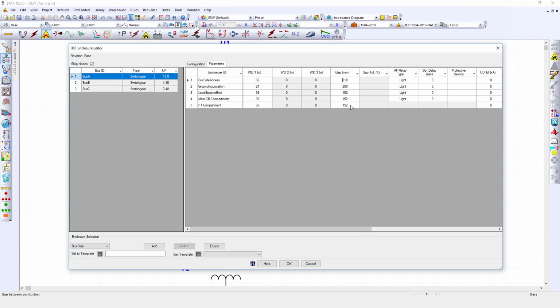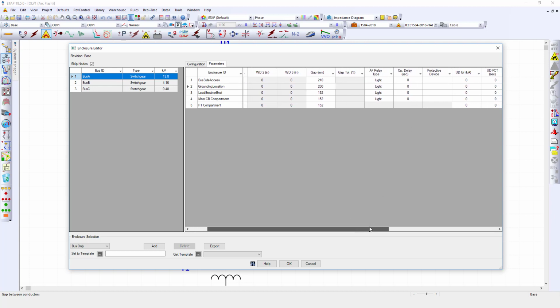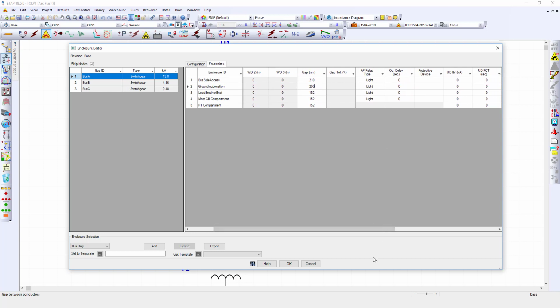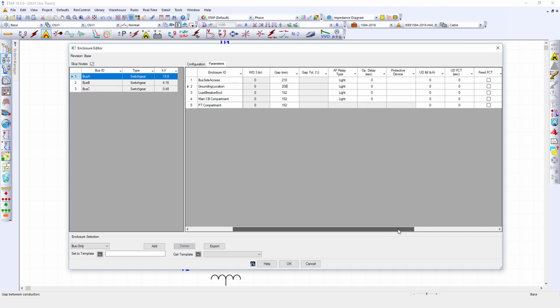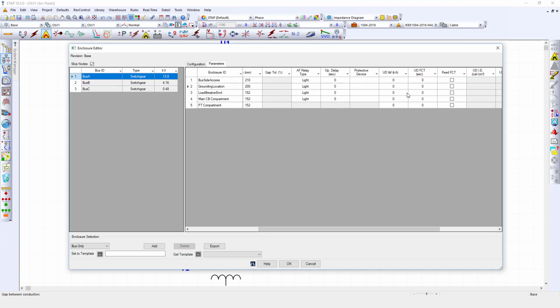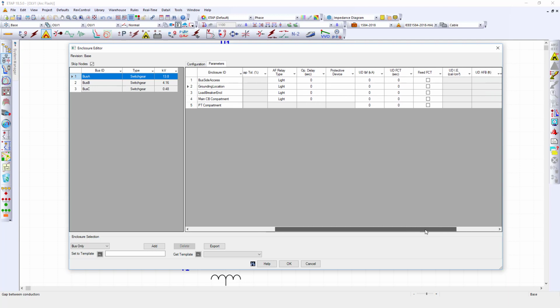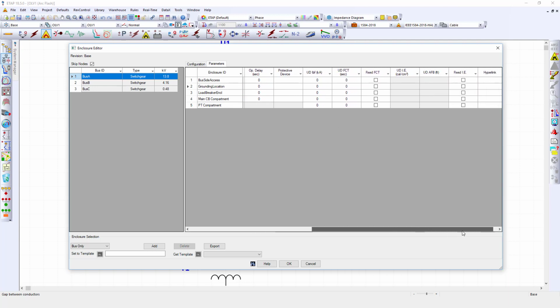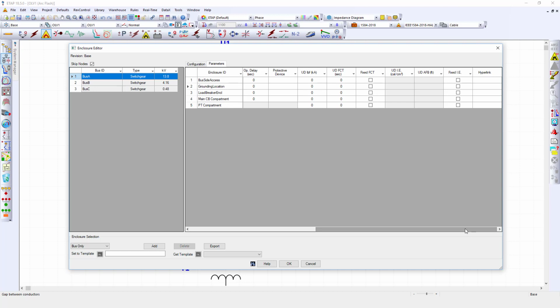Of course, if you're in the PT compartment versus the instrumentation compartment or the load breakers versus the grounding locations, the gap or the distance between the conductors can vary significantly, and we can specify that in the program. Next, we have a few more options, which I'm just going to quickly mention, like the ability to specify light, pressure, and overcurrent protective device protection at every location, operational time delays, user-defined current values, clearing times, and several other nice new features, which are not necessarily part of the new standard, but are also enhancements that are packaged along with this new version of the calculation.